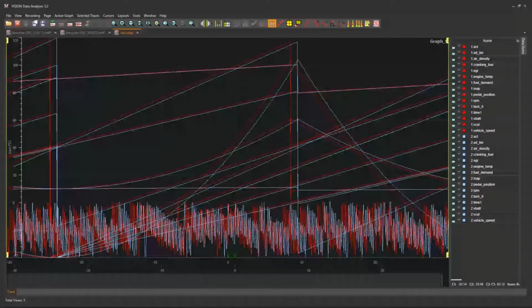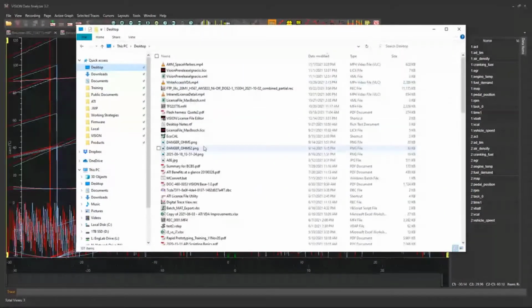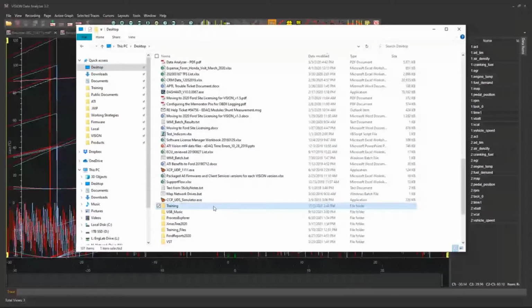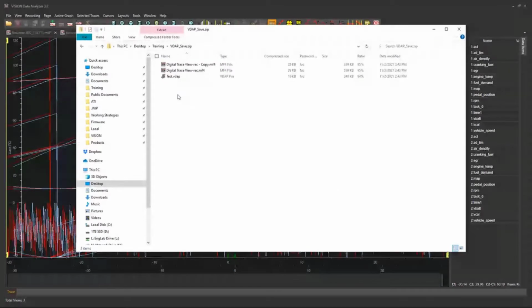And we can actually go and see what that looks like. Desktop. Training. There we go. VDAP save. See what's in it. So we've got the VDAP project file, and then the two files that I had added. So the VDAP contains information regarding the zoom level, where the x-axes are opposed to each other, that type of thing.